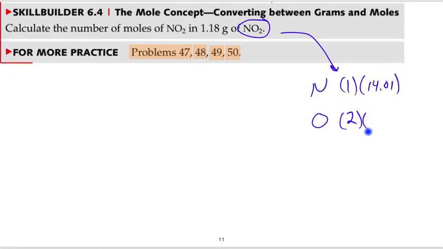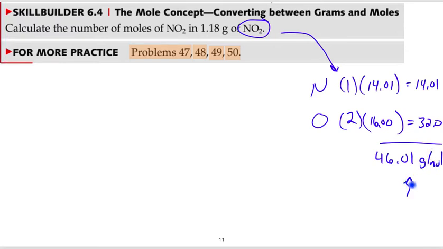I'm going to leave the units out here just because I'm running out of room. So obviously that's 14.01. This one is 32. I add these two together and that gives me 46.01. And this is grams per mole. Now I know there's a bunch of different names. Again, I said formula mass, atomic weight. Okay, molar mass is going to be the one that's most commonly used because that's the one that we always use in calculations.